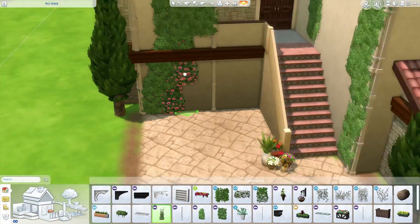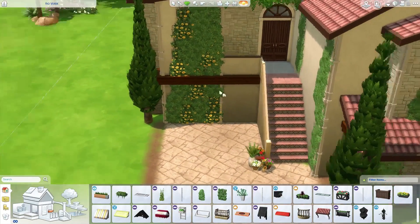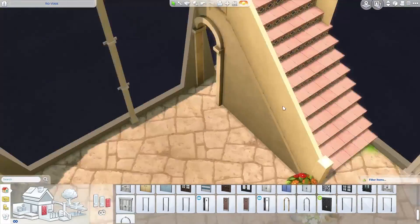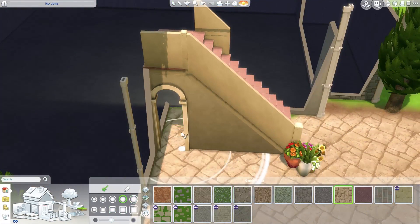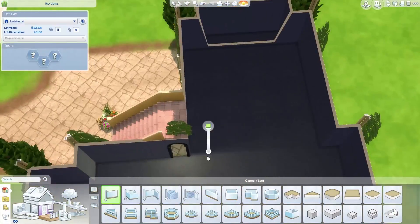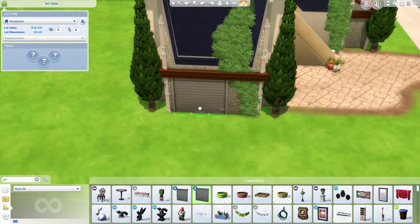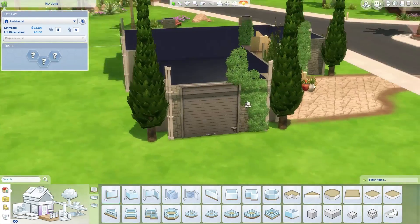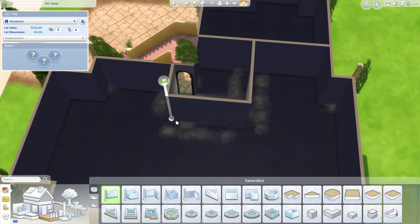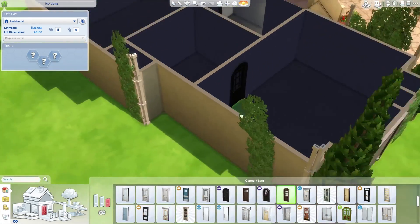The 100 baby challenge is a very popular challenge in the Sims community and a lot of people play it in different ways. For me, I felt so stressed — mama needs a drink. I was really debated on doing it because it can be very repetitive, but also interesting. I know creators like LittleSimsy, Yammie, and Mousy do it on their channels and I praise them for keeping their cool.